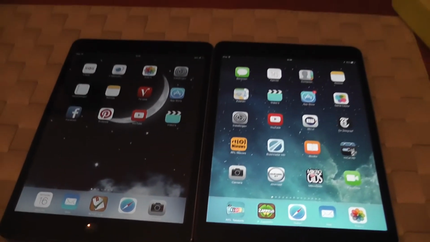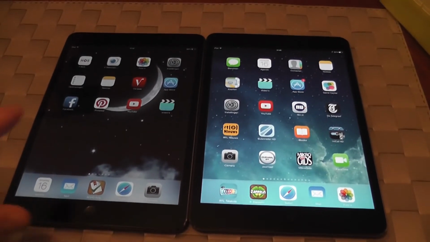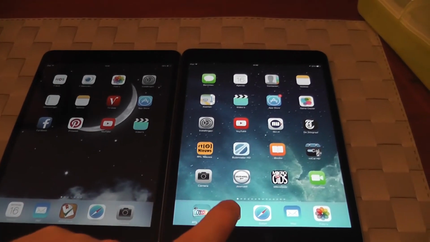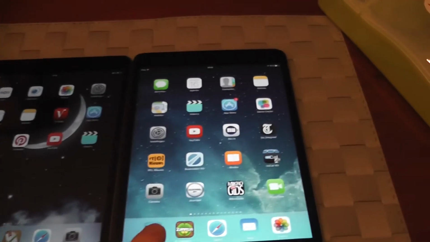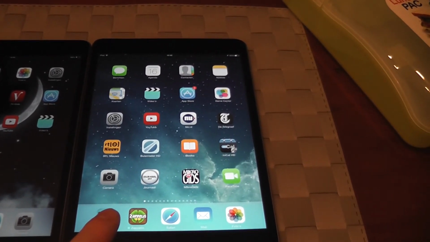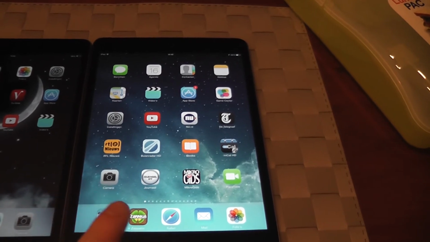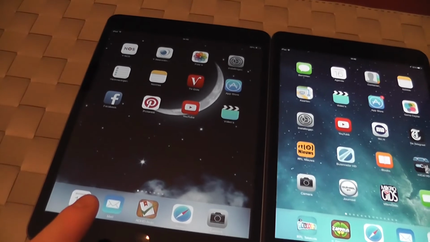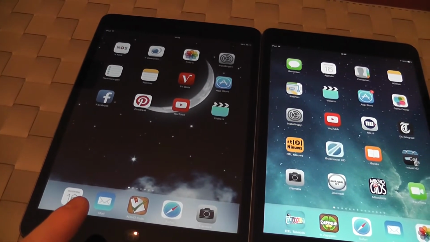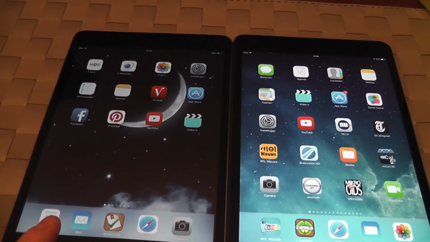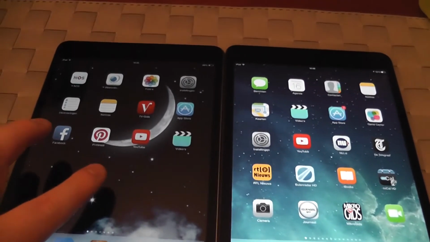But there's a difference also in pricing, because the iPad Mini is $100 cheaper than the iPad Mini Retina. This device is the 128 gigabyte model, so I needed lots of storage, so I chose this model. And this model is my wife's, and she chose the 16 gigabyte model and the older model because she needed it for browsing and to play an occasional game.